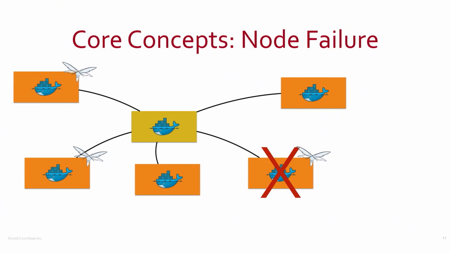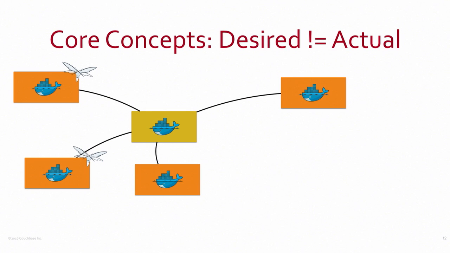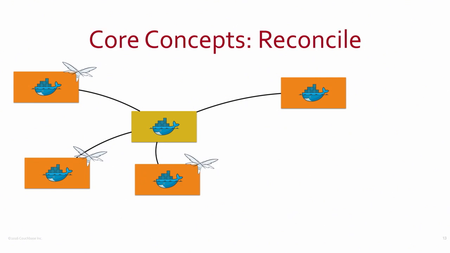Some other primitives that are built into Docker itself: for example, you have a 6-node cluster running here, and there is a node that fails. It happens all the time. If a node fails, because it's a declarative state, there is always a health check running on the cluster. You said 3 replicas should be running, and at this point I'm only running 2 replicas, so a new container is automatically spawned on the rest of the cluster. So the reconciliation of the desired versus actual state automatically happens for you.